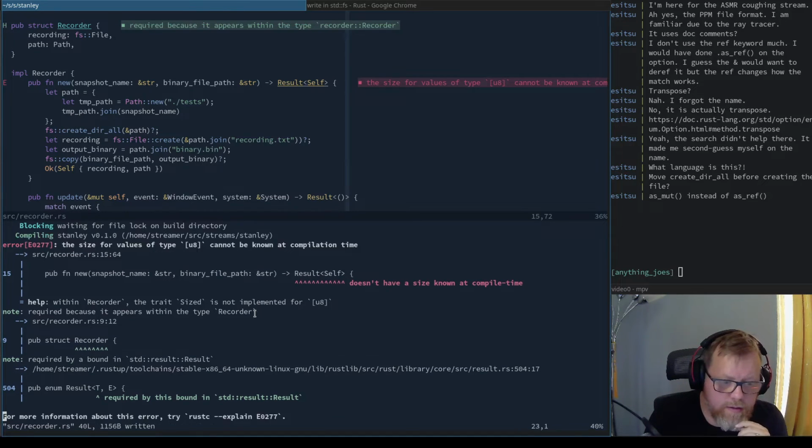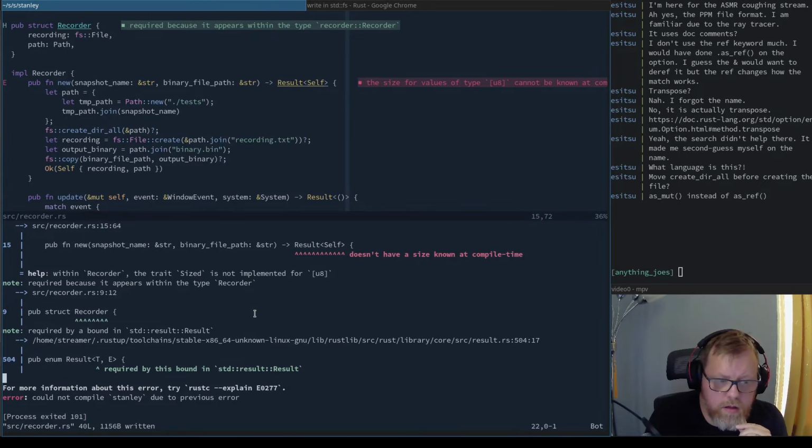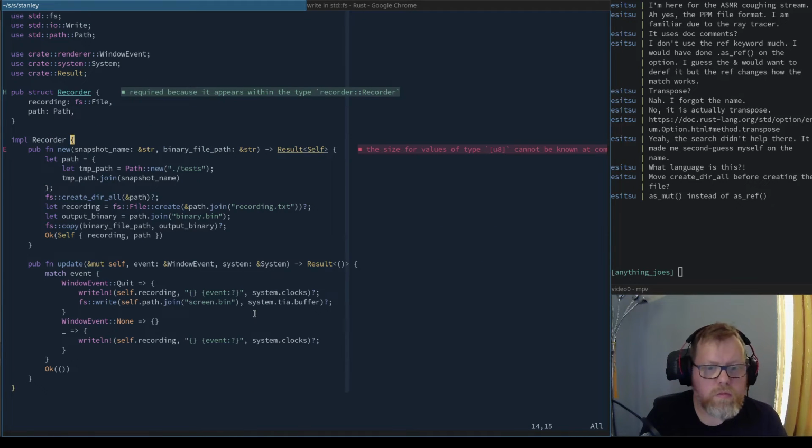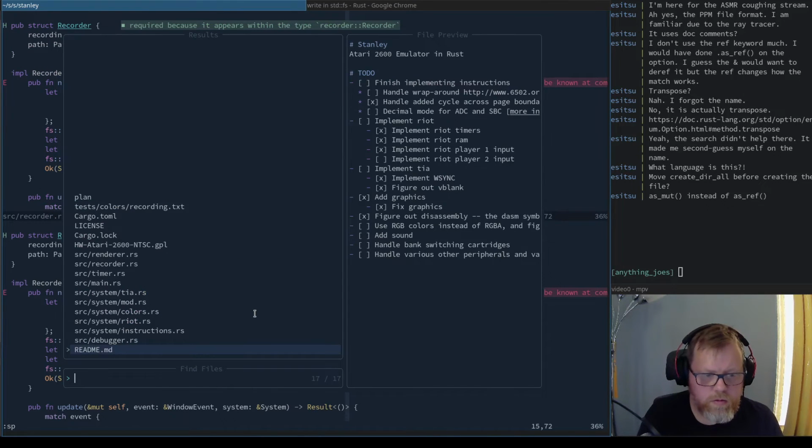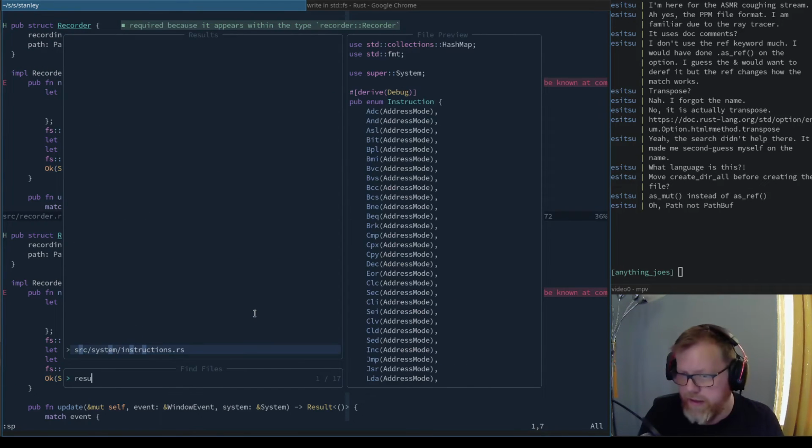That's correct. And it's required by something. I don't think there's any reason that needs to be its size.